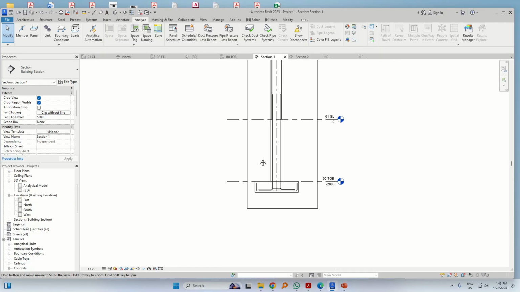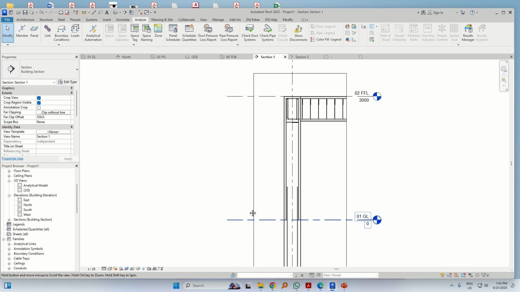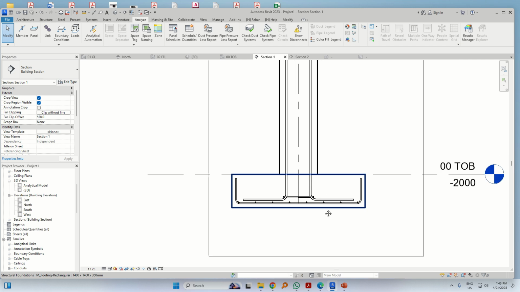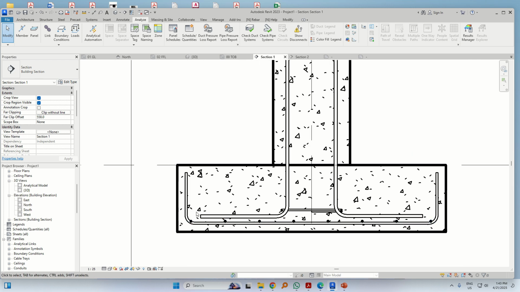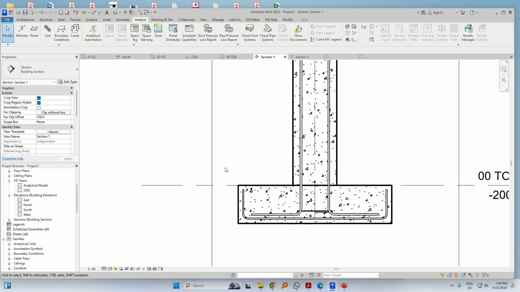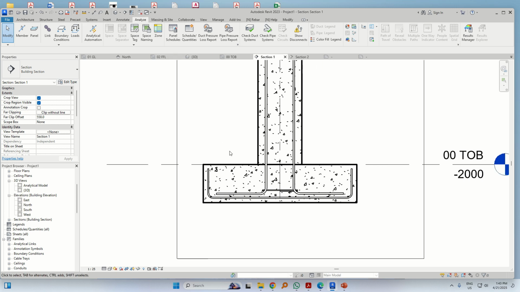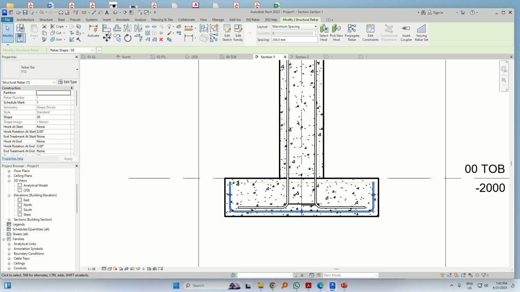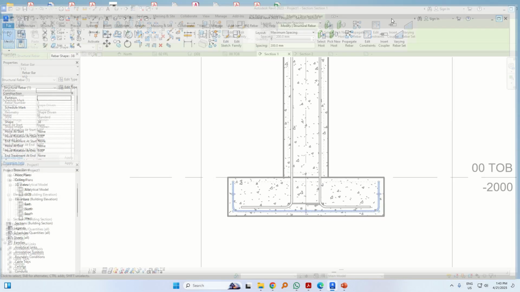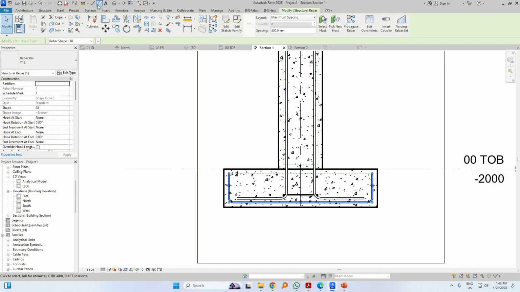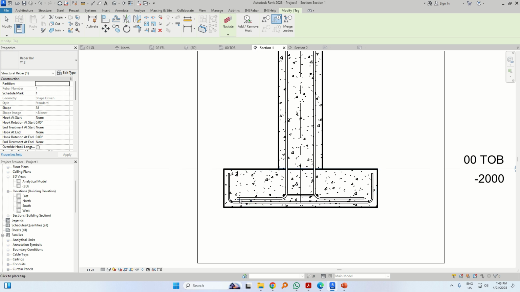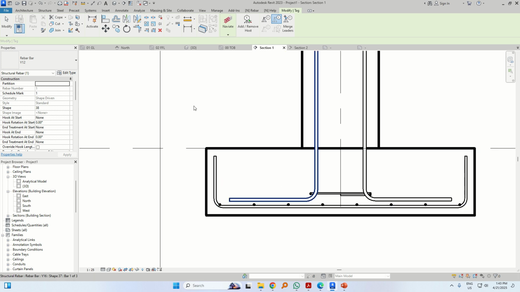Okay, welcome back. Now we are just going to do something that is very, very simple. We just want to add the reinforcement detailing, the write-up, that text that we put in here. For us to do that, we select the rebar that we want to name. Let's say this one. Let me maximize on this one, and then we click on the tag like that. Now, I don't want to save for now. As you can see, this is the rebar.